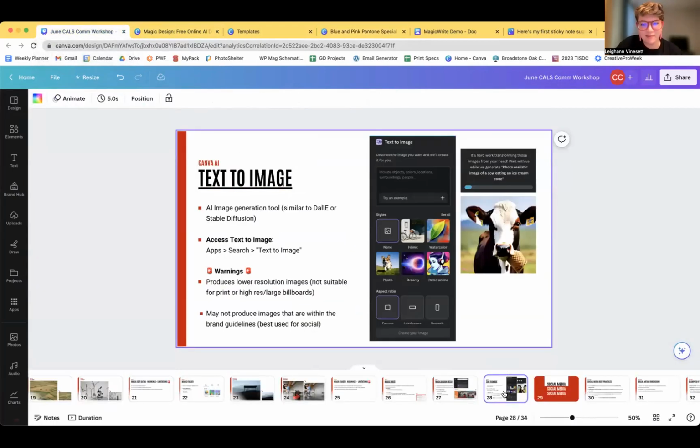The next one, and the last one actually, which is awesome, I'm speeding through these, is text to image. And this is kind of like DALL-E or Stable Diffusion, where you write a prompt and it makes a completely new image for you. Again, these are very low resolution images, and they're also kind of not like images we would use really in context. They all kind of look like paintings, even when you put in photorealistic or try to use the photo feature. Everything I've gotten looks kind of drawn.